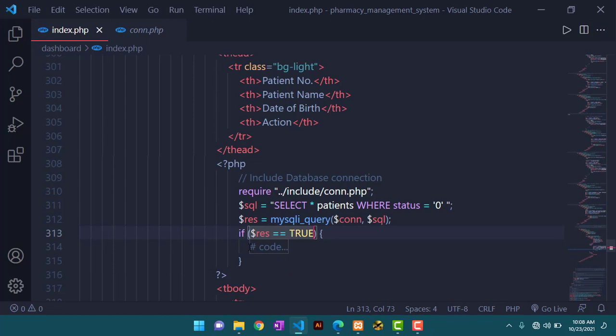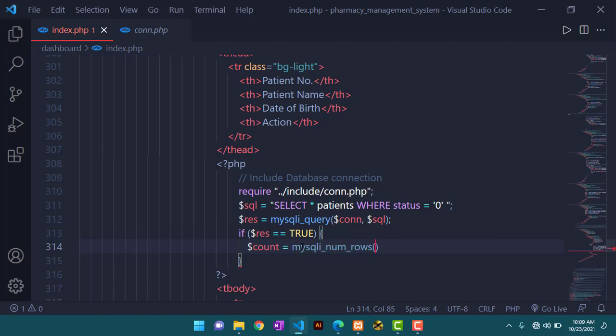Now, if we have the records there, we want to count how many there are. So we are going to create a variable called count. Rather, this should be in small letters. So we want to create a variable called count, and to be able to count the records, we are going to write mysqli_num_rows.